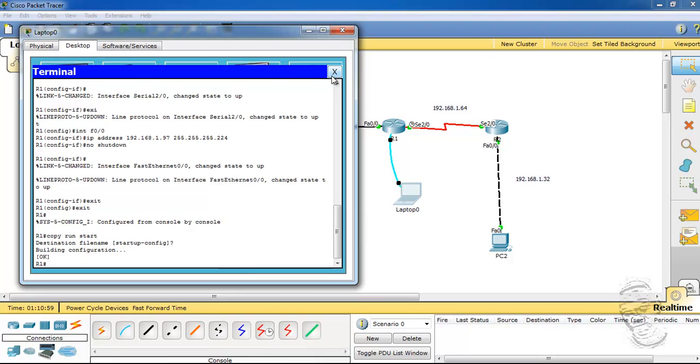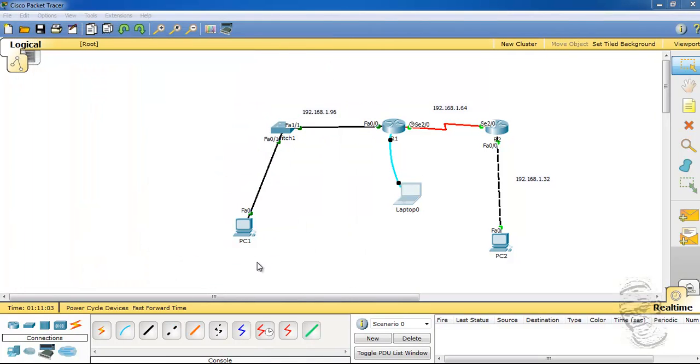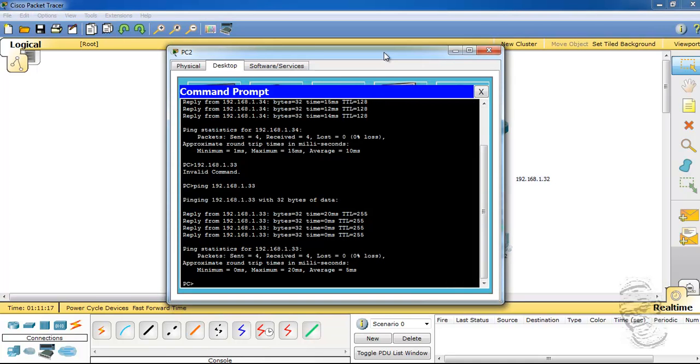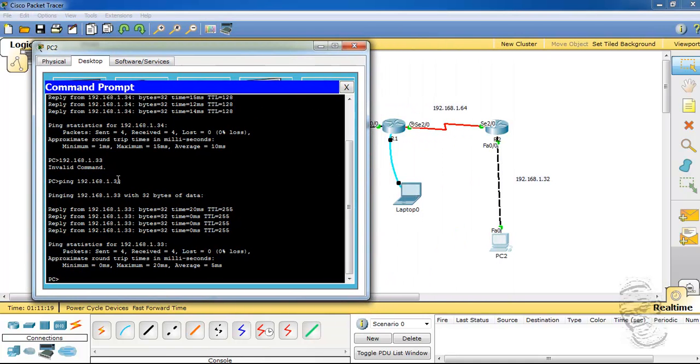So basically, if we were to go to PC1, because we already did PC2, and PC2 was successful in pinging R2 as well as serial interface 2, as we can check here again, because we did successfully ping .33 and .34.